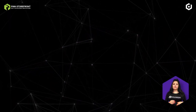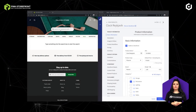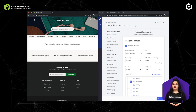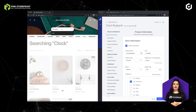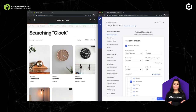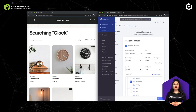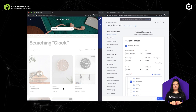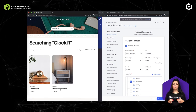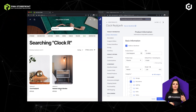To show you how fast the processing of data is, let me show you this example. On the right, we see a Falcon PWA storefront; on the left, the backend by BigCommerce. I will execute a search, which is processed by Algolia, and look up a clock. Algolia gives me the name and the price. Now I update the price in the BigCommerce backend. At saving, the data is sent to the Falcon Server, which then triggers an update to Algolia. This process takes just 300 milliseconds, and I don't need to do any additional work like flushing the cache or anything. When I execute the search again, the price has changed.